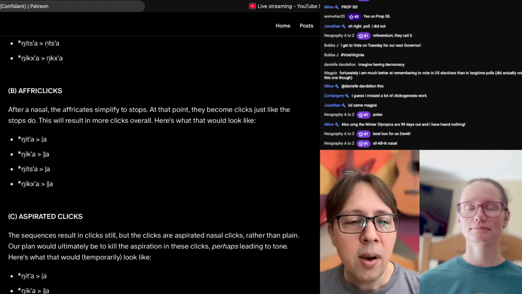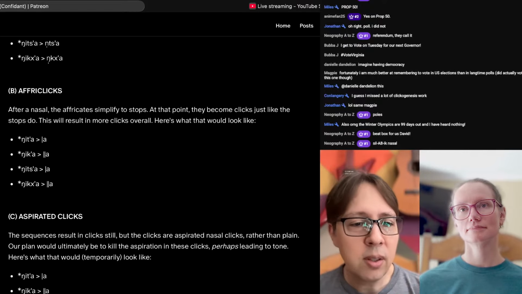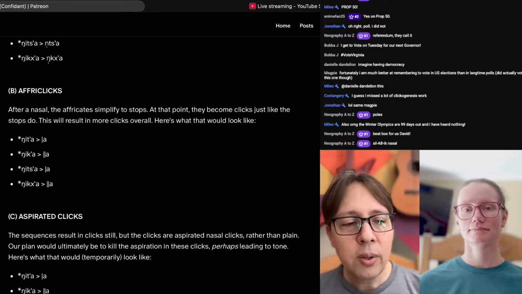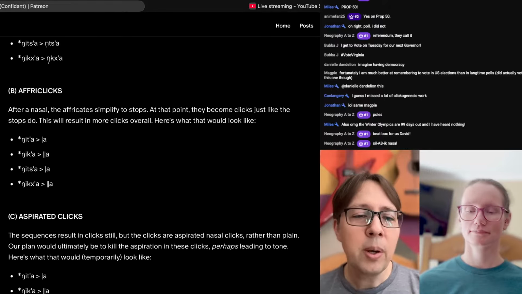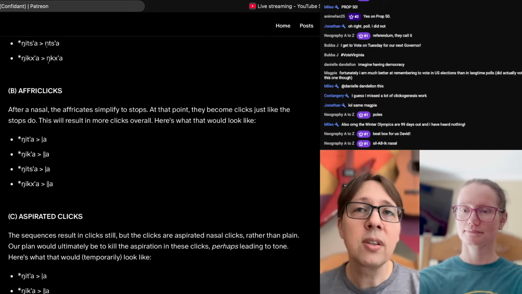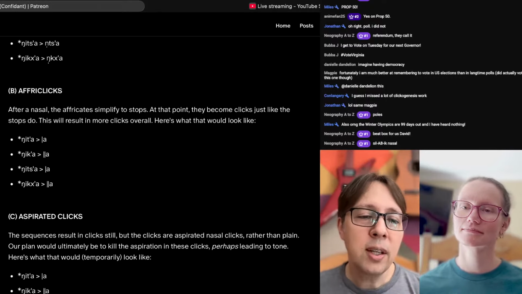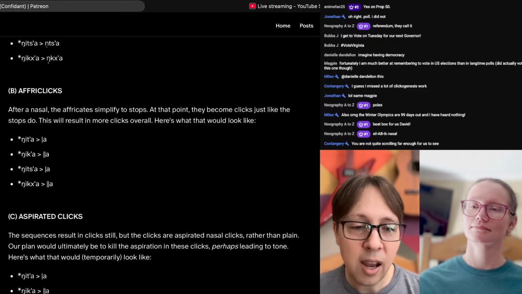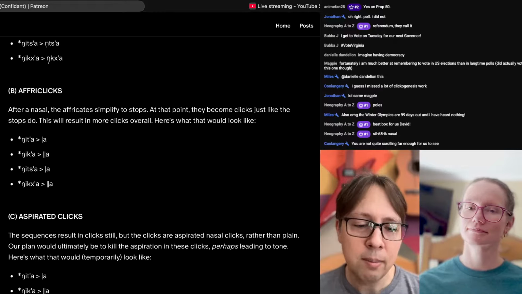Now we said that one of the things that we did not want to do was have a whole bunch of different types of clicks in this language, and that remains true. So we included the proviso that our intention is to kill these in some way, but to essentially preserve the difference clickishly for a little bit. So it becomes ha, ha, ha, something like that, and same with the other one. I don't like it.